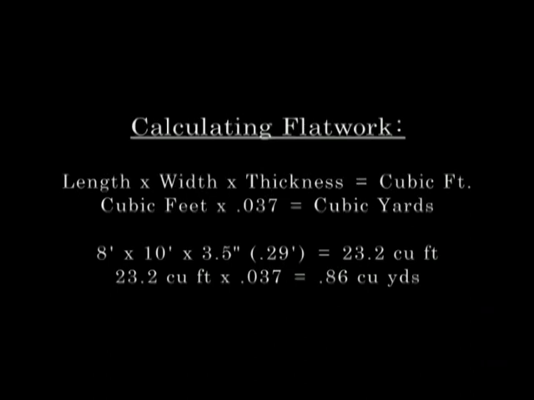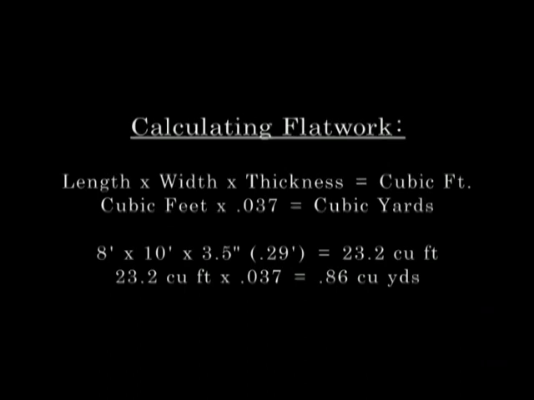And with a monolithic slab, you want to calculate the slab separately from the footings. That way you can do a basic math calculation on the width and depth of the footings and a calculation on the slab itself. Add the two together and that'll give you your calculation for the amount of concrete you need.